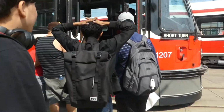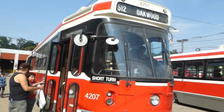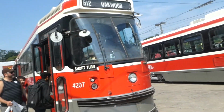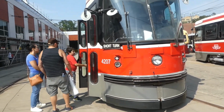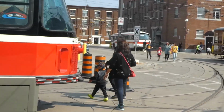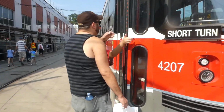So this streetcar is the articulated light rail vehicle. It was not here last time I was here, but because Yahya is with me, we're just gonna go through all the vehicles here, and I might just get it in one video as well. And there is the GM New Look. It's on the way here, so we're gonna get a ride on it. This event closes in 45 minutes, so oh my gosh.